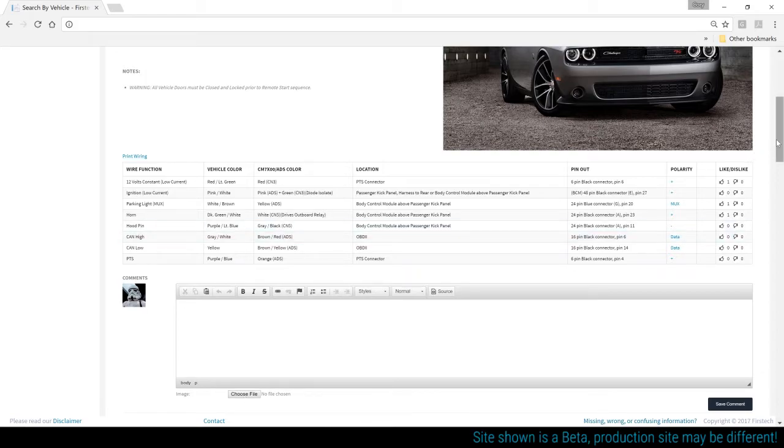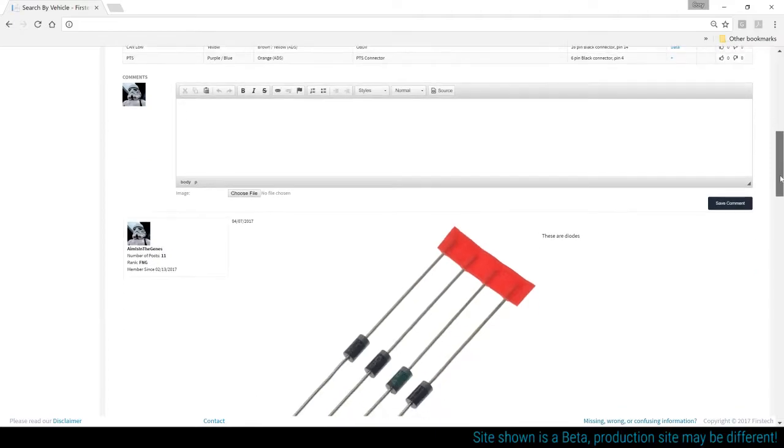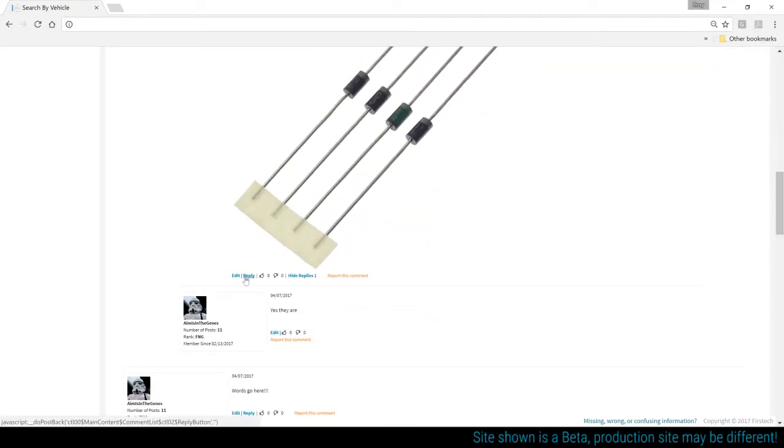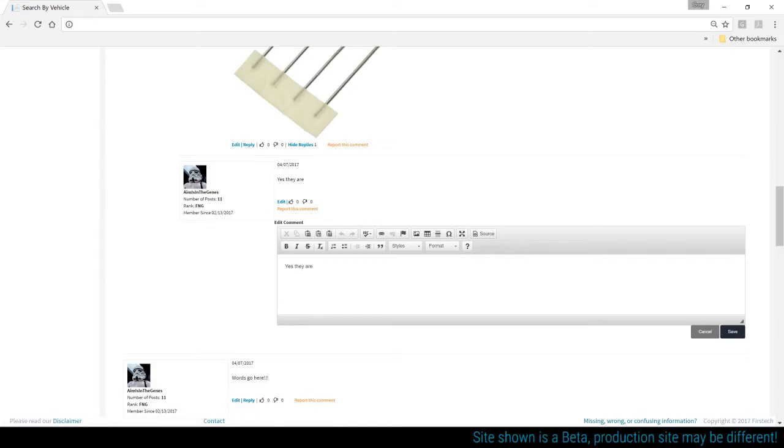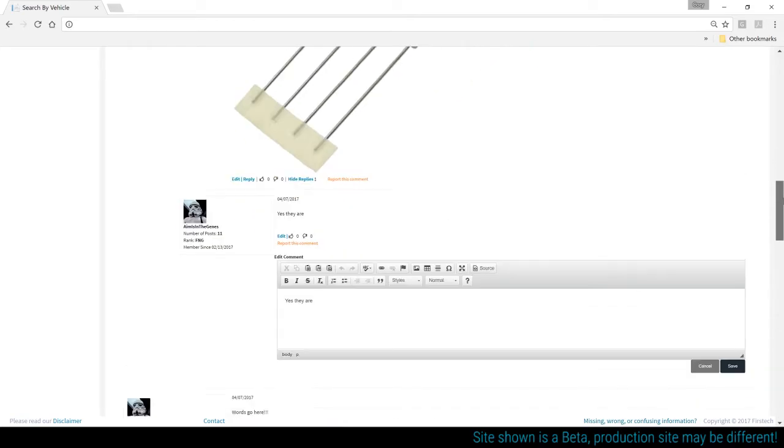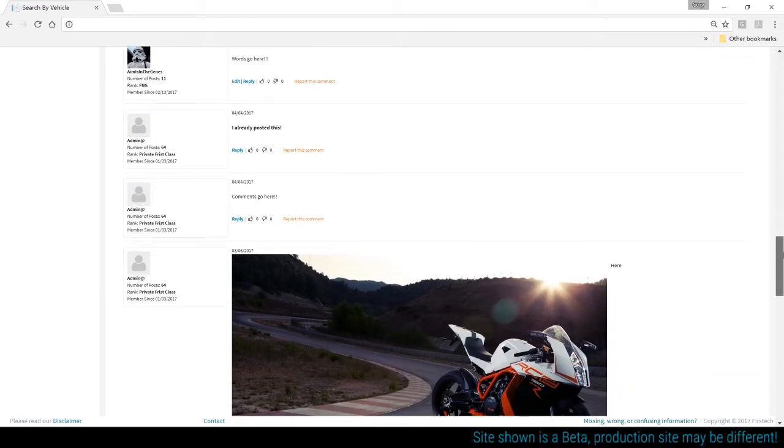You can post pictures, GIFs, or any sort of documentation that you would want to be able to add. Within the comments, you can like, dislike, report problems, and reply to another person's comment. If you were to mess up, you can actually edit your own comments. Other users cannot touch your comments. When you comment on the actual page, your picture and name will be posted to the site to show the credit of who posted the information.